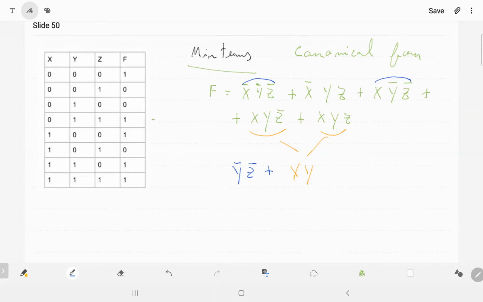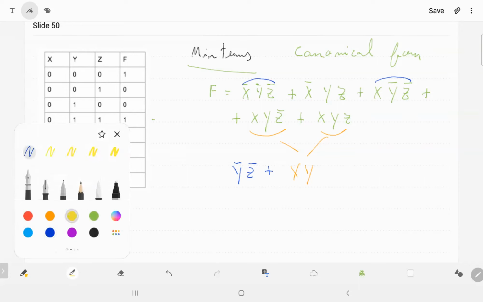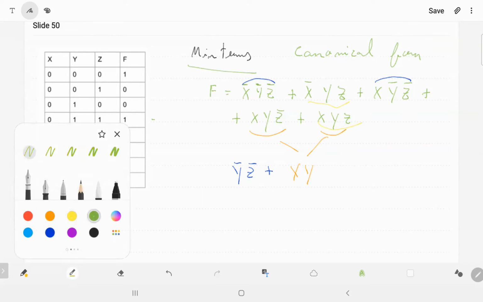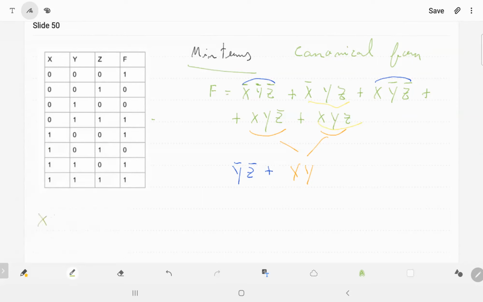Which we can put together with this. Okay, so take notice, this one here, the one which is underlined in orange and yellow, is actually being duplicated. You know that I can say something like this. I can say x, y, z equals x, y, z plus x, y, z. So that's why I can use 2 times that term x, y, z, okay?